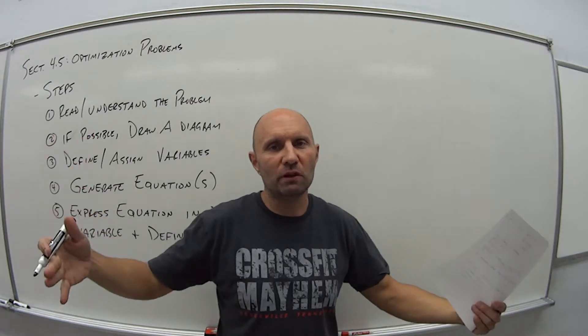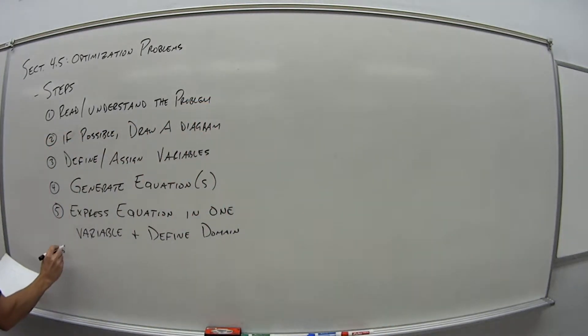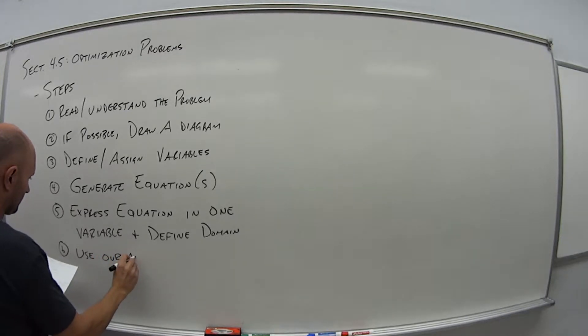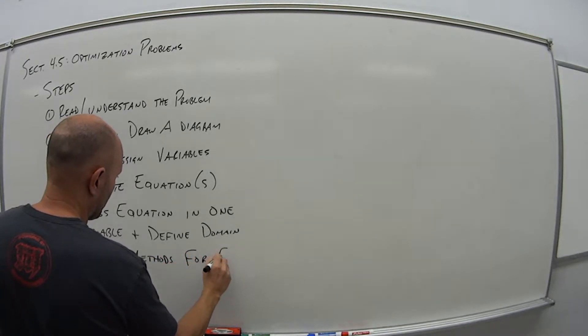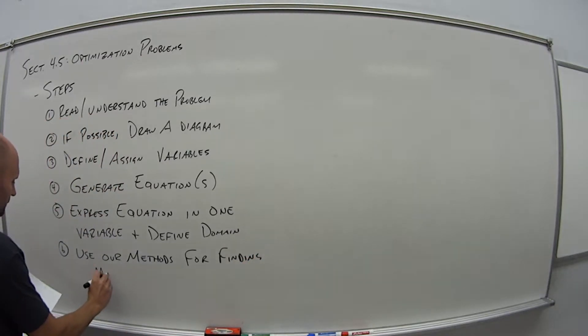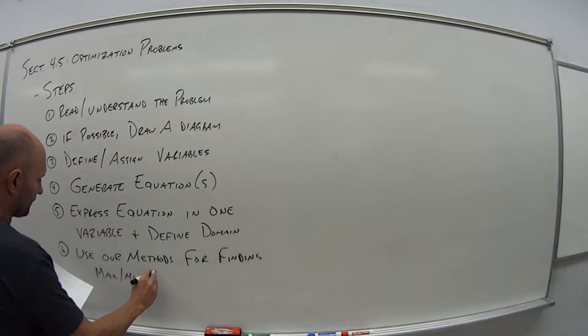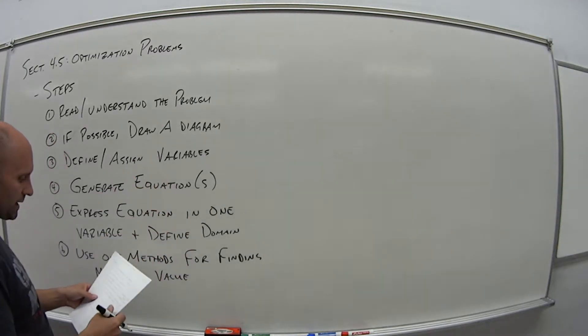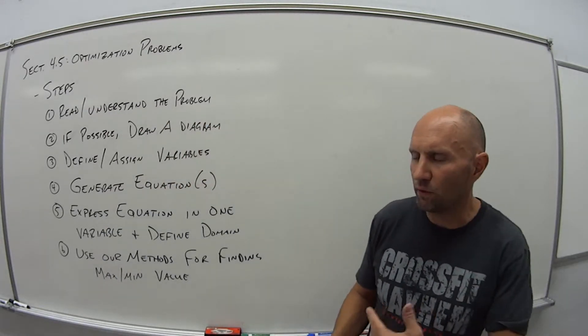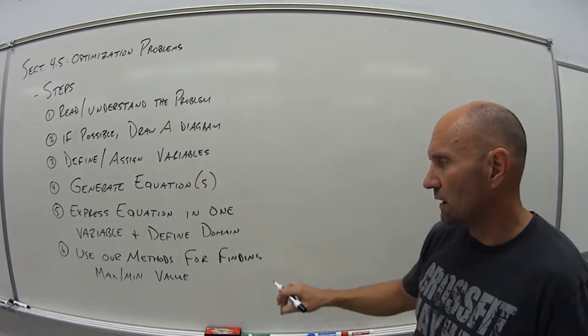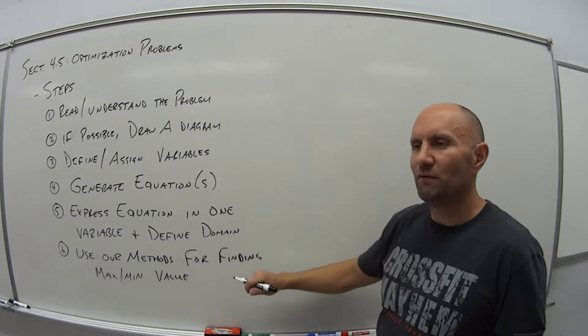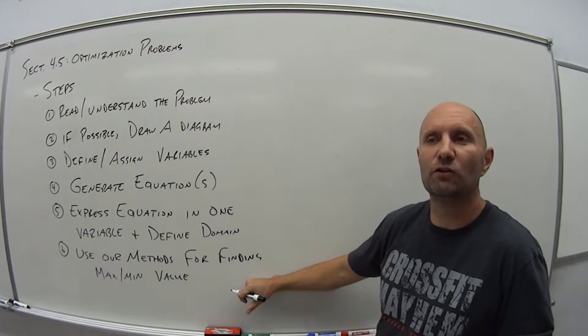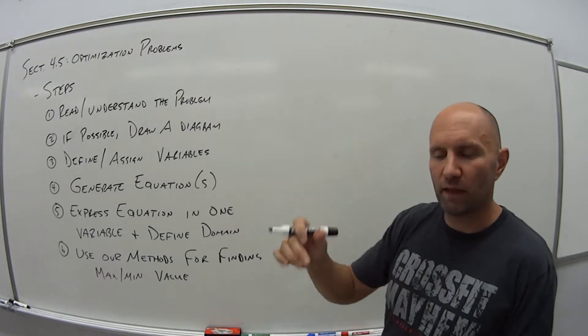So we want to set what are those actual limits going to be. And then six is use our methods that we have for finding max and min values. And again, if we have set the domain to restrict it upon a certain interval, then we can use our closed interval method that we saw a few videos ago, and it makes it pretty easy. And remember what the closed interval method is: we figure out the value at one endpoint, we figure out the value at another endpoint, and we figure out the value at the critical point where we take the derivative, set it equal to zero. That gives us a number. Plug that value back in.